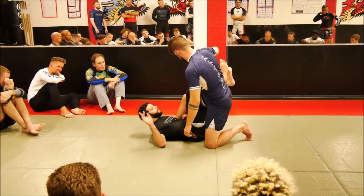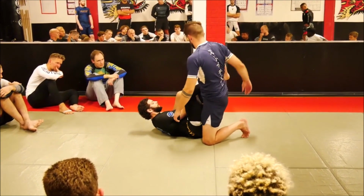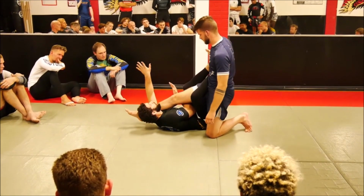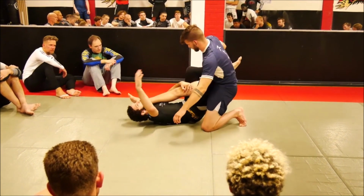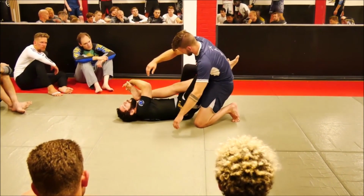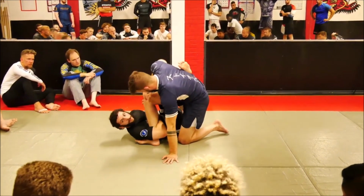Now I take this left leg out and cross my legs. From here, I take my right hand underneath. Now my left hand windshield wipers underneath. Now I have both arms underneath. My left hand grabs the top of the knee, I lift my hips up, my right hand grabs the toes, and then my left hand pushes. I stay upright and gain a 50-50 on the bottom.